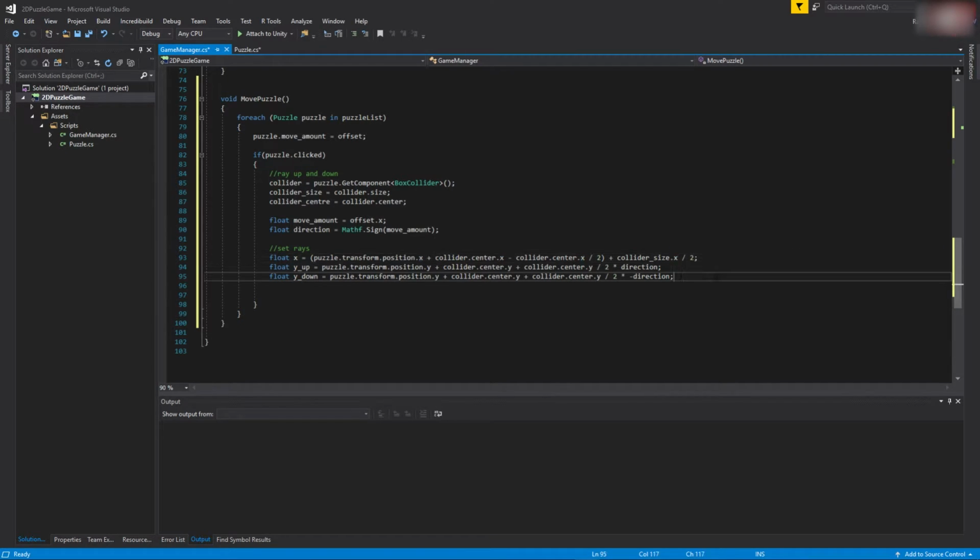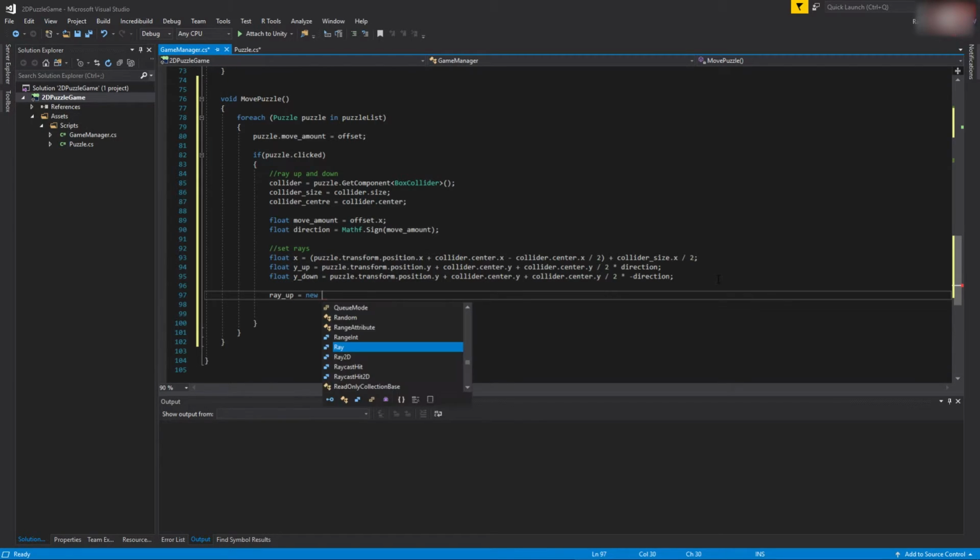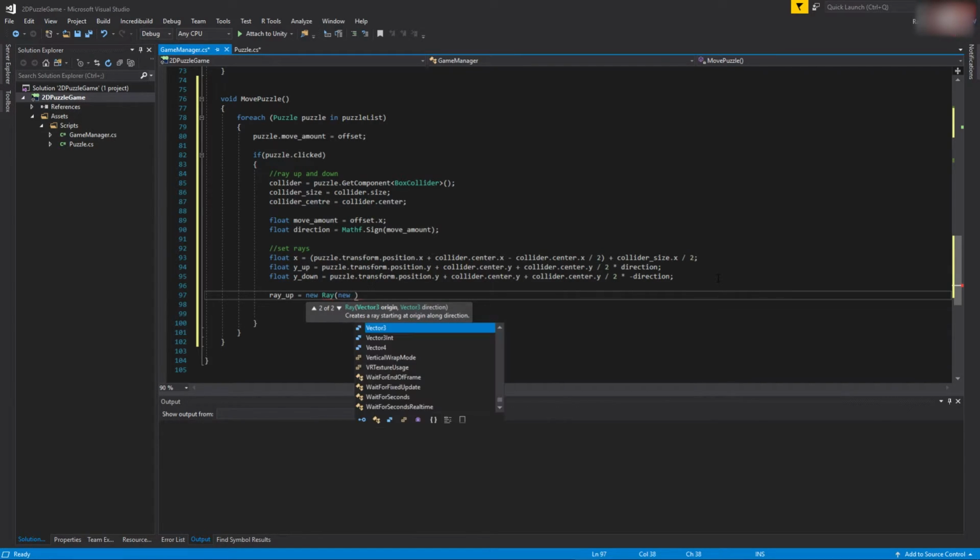Let's create the rays now. Let's set the first ray up. Ray up is equal to new Ray, and then new. The origin will be new Vector3, Vector2.